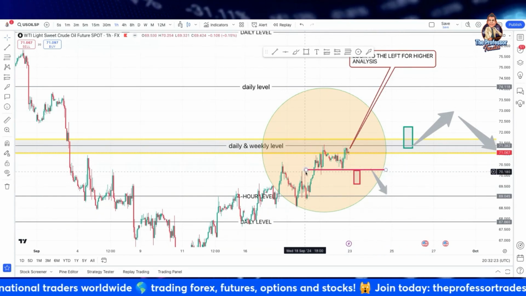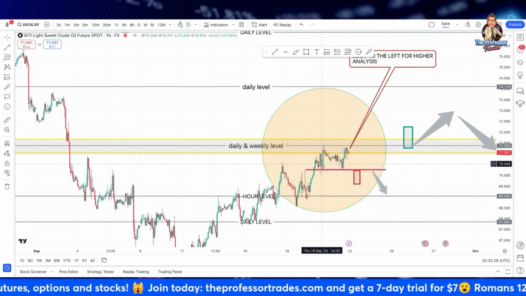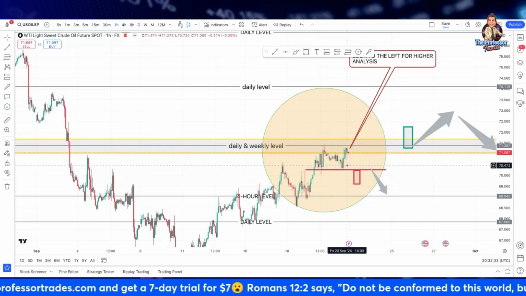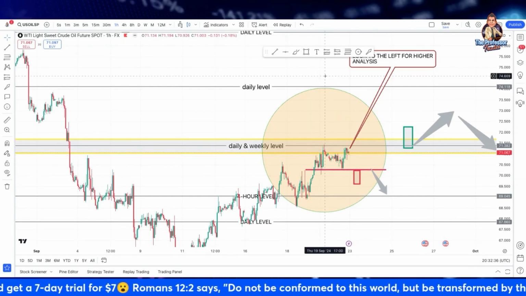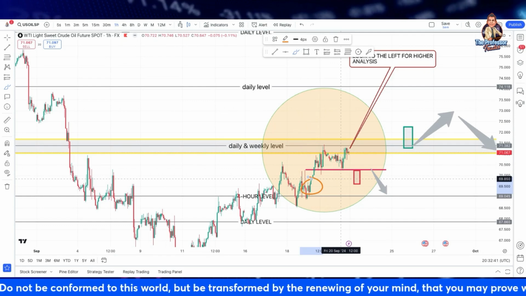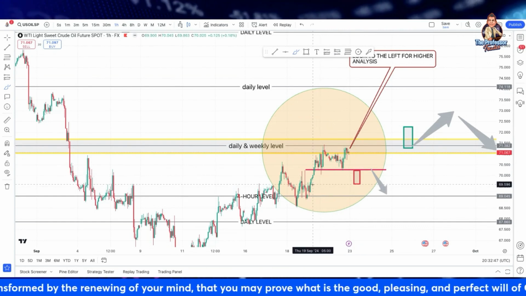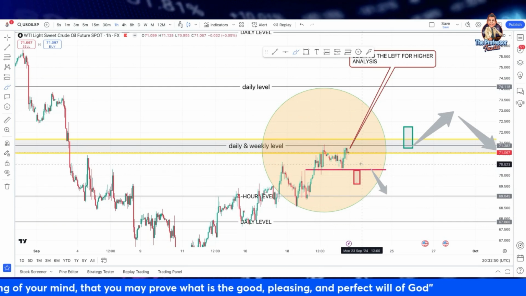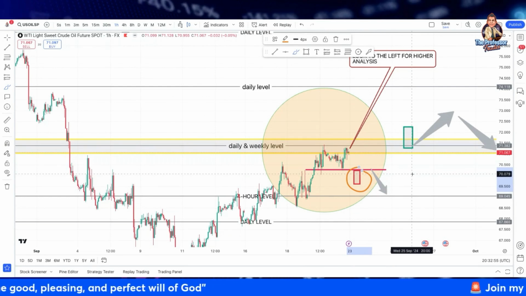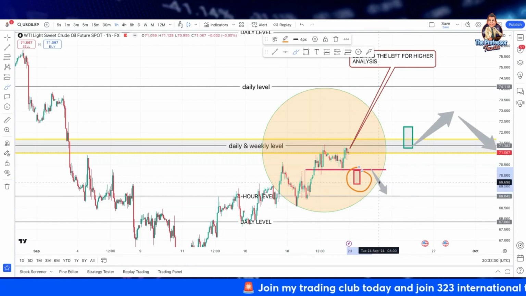And why? Because when you look at this area right in here, wick, wick, wick, wick, wick, we never had a closure. So what did price action tell us? They have no intention of closing below. Now I see there is liquidity down in these candles. When will they come back down to grab those? We shall see. But for right now, if they are going to come and grab this liquidity down in this area, you're going to need to see this candle close on a 1 hour or lower. So now we change the scenario if it's going to go back down to grab some liquidity in that area.